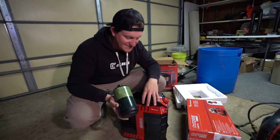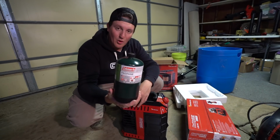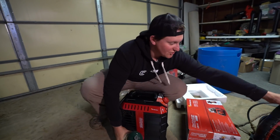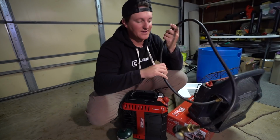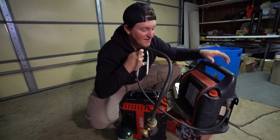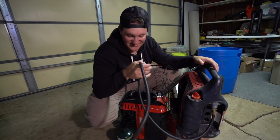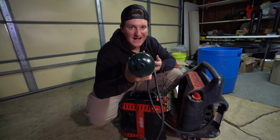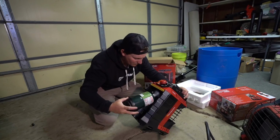If you guys have never worked a little portable heater before, the majority of them run off small propane cylinders, or like I said, you can put a big hose out like this one has. I'll show you. You can run it to a 20-pound cylinder. The hose option to a bigger tank is definitely more economical. These little ones are really expensive. But if you're trying to be mobile and light and not carry a bunch of junk with you, these things are pretty nice too.